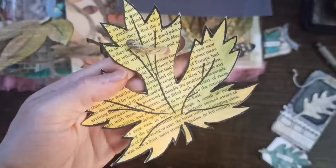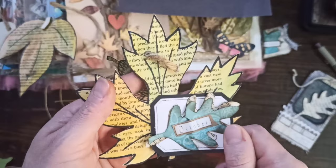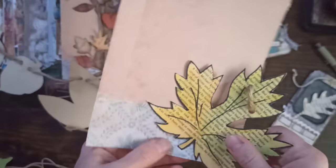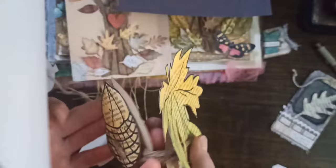Okay, so we made these one year. And then I gotta show you guys another one that we made. These would be cute for a craft room too, or even for journals, if you make them this big. Let me go back to this one. How cute is this? If you make it this big, you can type up what you're thankful for, cut it out and glue it on top of there like that. See, that would be really cute. And then this could be a huge embellishment on a page. Look how cute that looks. Just pretend that's not there, right? But that would be really cute. I love these leaves, or even the acorns. We just hand drew them.